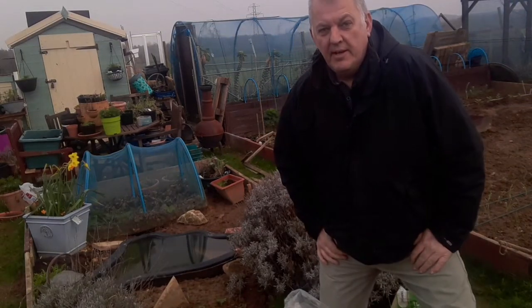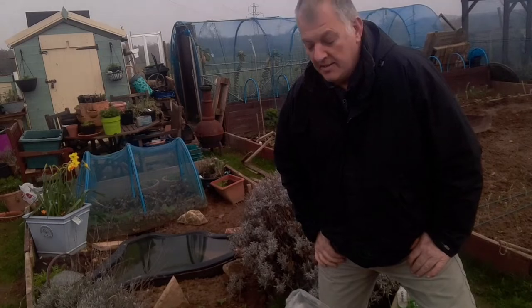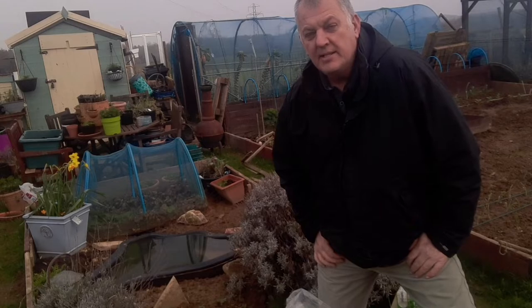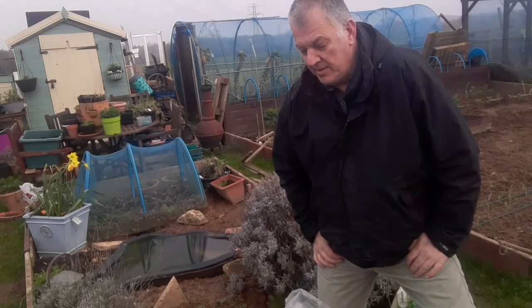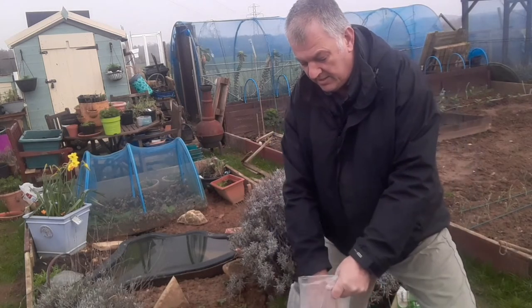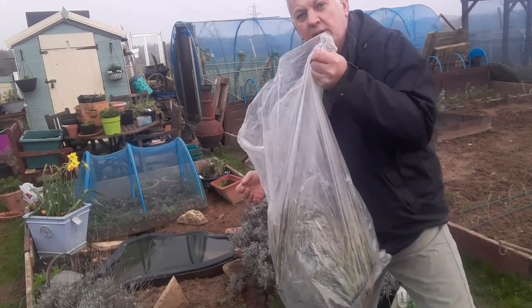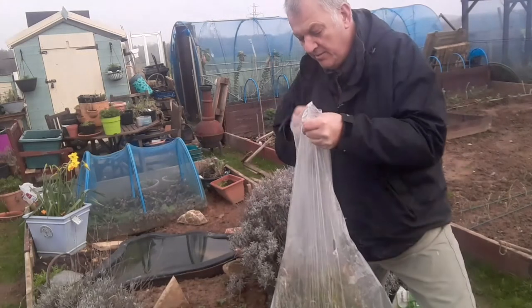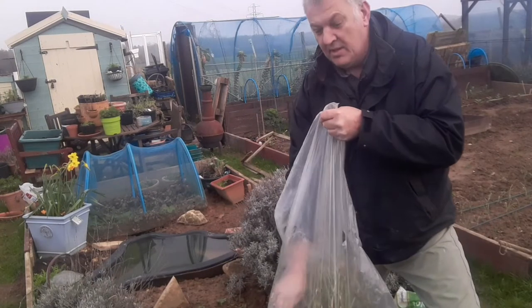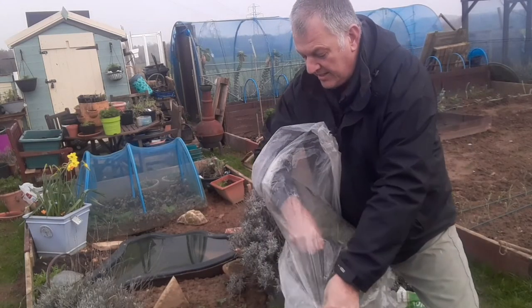So one thing I do like doing on my allotment is doing things on the cheap, and Freecycle and Marketplace are good places to visit to get things on the cheap. But today we went and got some plants for the pond, and these were on Freecycle, and we collected these for doing our social distancing, leaving the item in the front of the garden. She was able to come along and just collect them.